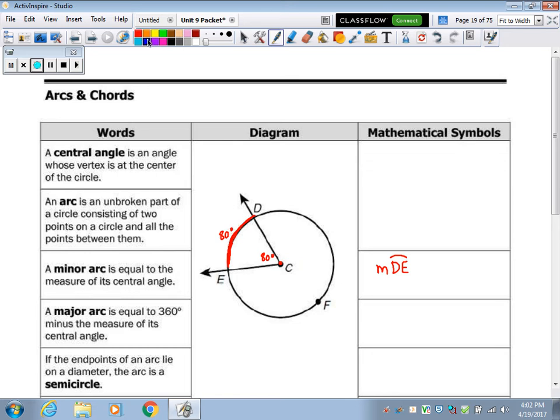The major arc would be this back side of it. All of this would be the major arc. And you get that from 360 minus 80. So let's write that down. So the measure of the big arc, which is D, F, E. In order to make it go around backwards, you have to go from D to F to E. That is 360 minus 80, which is 280. The arc DE is the same as the measure of the angle DCE, which is 80. I just made up the 80.